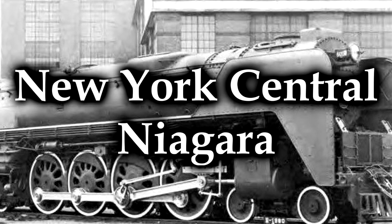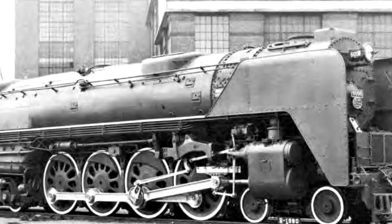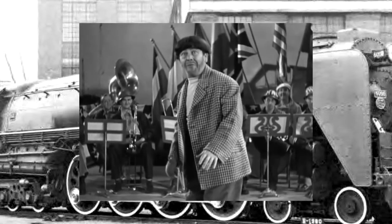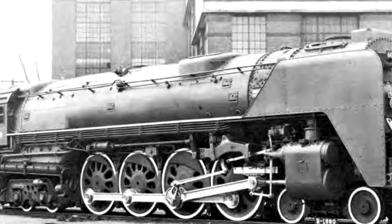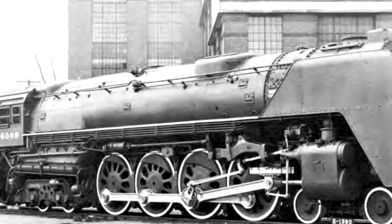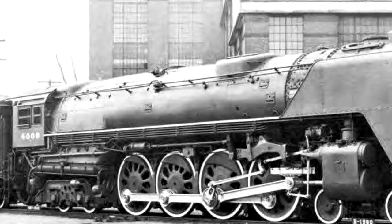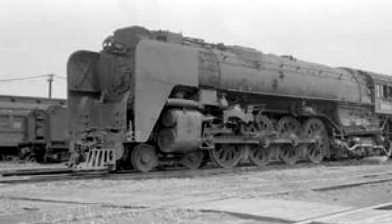The New York Central Niagara. The Niagaras were a group of 4-8-4 Northern-type steam locomotives named after Niagara Falls. Only 27 were ever manufactured, built between 1945 and 1946. They are very distinctive on the basis that they were capable of both high speeds and significant power output. Some railfans even think the Niagaras may have been the best steam locomotives ever made anywhere, period. But what isn't debatable is that they were outstanding, ambitious, advanced, and phenomenal locomotives.